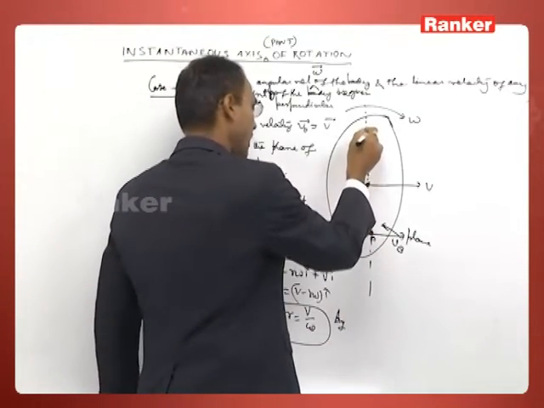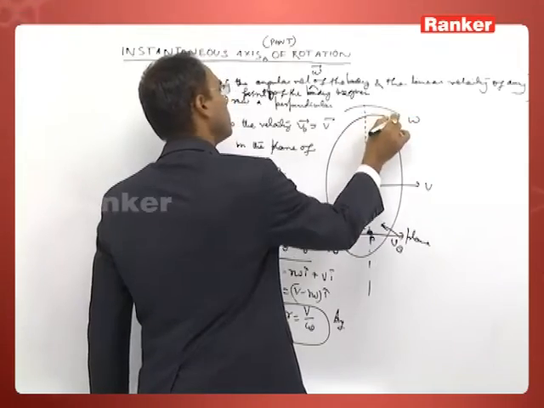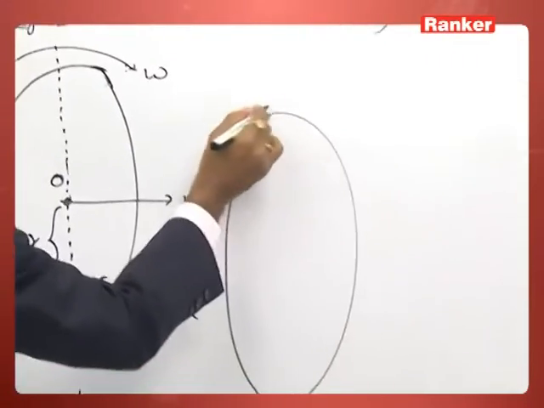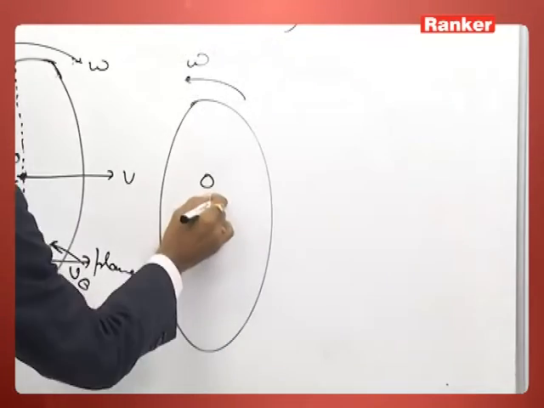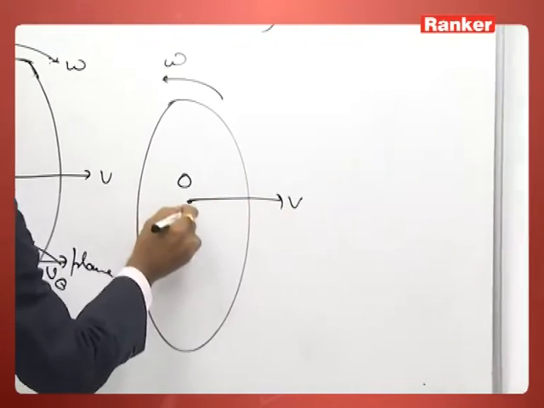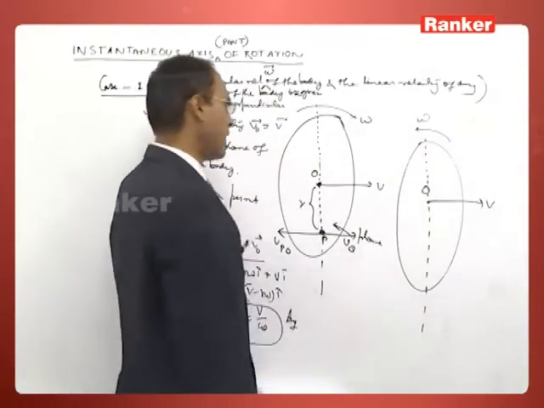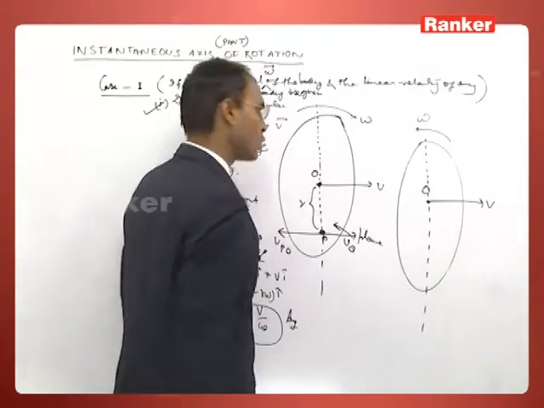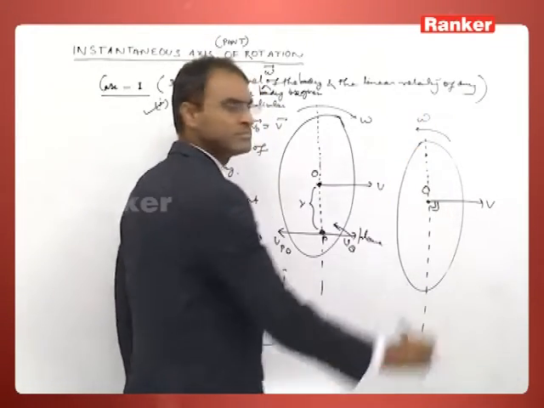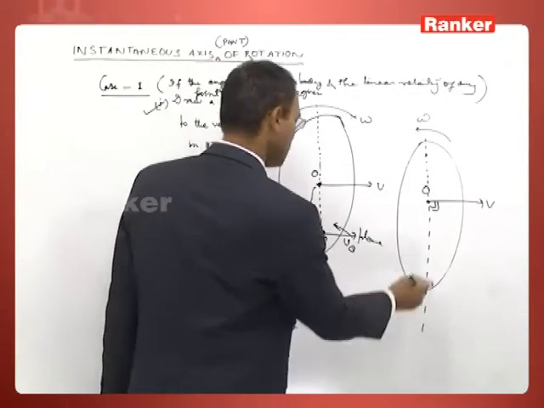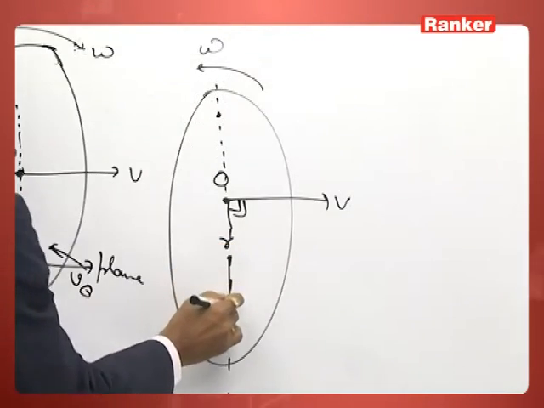It may lie below the point O or it may lie above the point. If you just take the omega in the opposite direction, this point velocity is given. Drop a perpendicular onto the velocity vector which passes through the given point. If you take the point here or if you take the point here, you do not know.